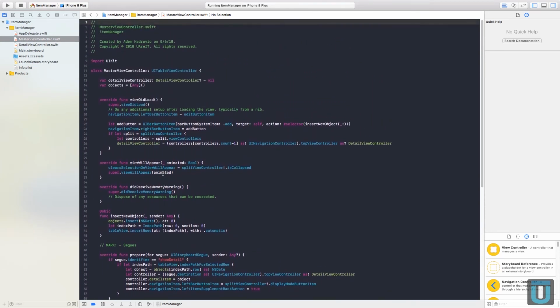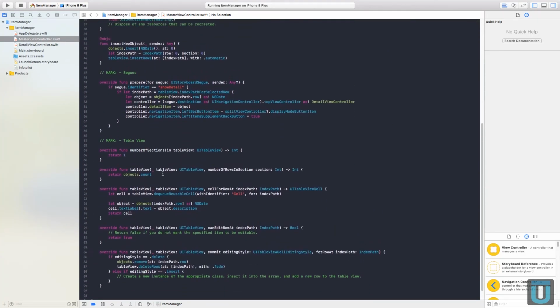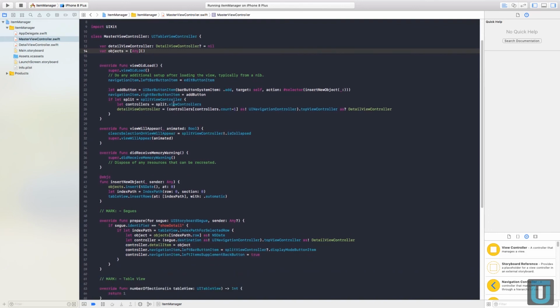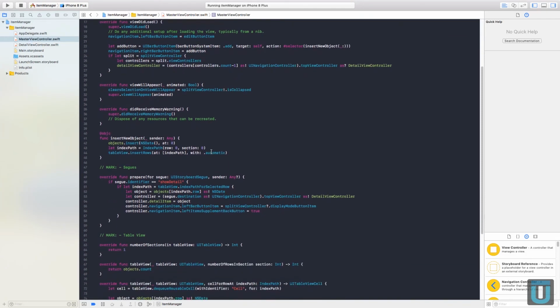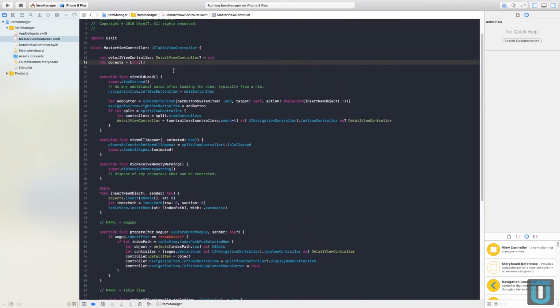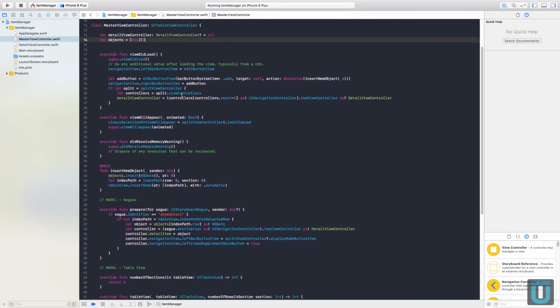What we have in here is the default implementation, as we mentioned before. What we're going to have to do in this file is implement our storage of items. We're going to have to change the add button so that, instead of adding a new cell that auto-generates the date, it uses a segue to move to our add item view controller. So that'll be here in this add button.